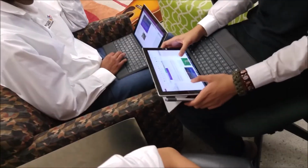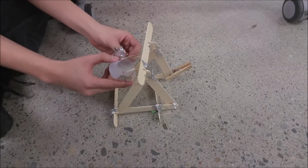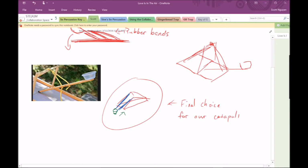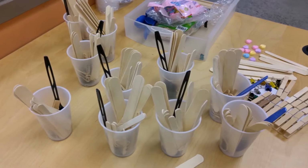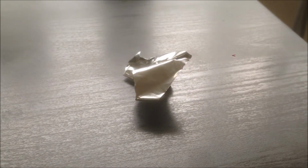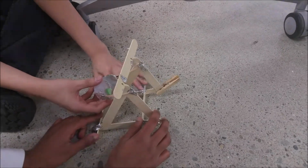At the beginning of our project, during the design phase, we were given approximately 25 minutes to research, find inspiration for catapults, and sketch designs for our catapults. For the design phase, we were given a list of materials we could use. We were also allowed to come up with 3 extra materials to use. We used recycled foil tape, wooden popsicle sticks, rubber bands, and a plastic cup. We only needed 1 extra material, that being the foil tape. With these materials, we designed a slingshot/bow and arrow style catapult.